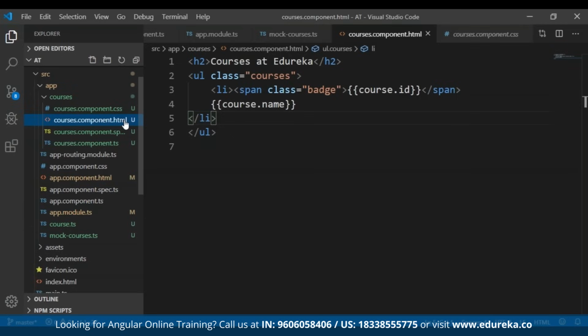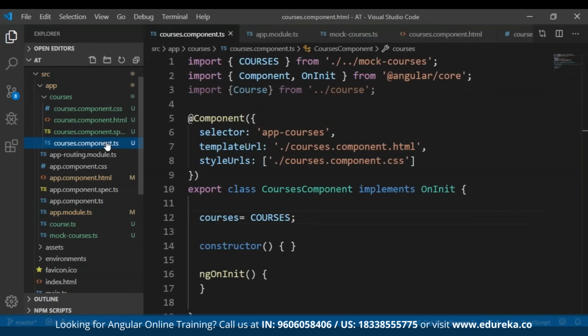Okay, so now what I want to do is enable the user to see the details of a course when he clicks on any of the course that's present in the list. Initially, I'll be displaying the details of this course at the end of the page. So to do that, I'll have to add a click event. Now the click event, like I've already told y'all, is a type of event binding. So before I make any more changes to this HTML file, I'll get back to the courses.component.ts file, and over here, I'm going to make the required changes.